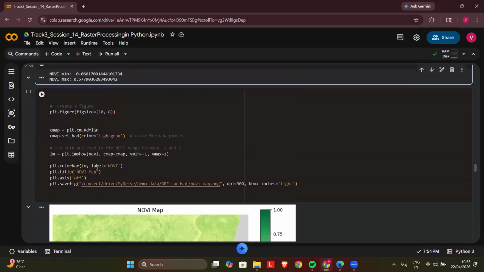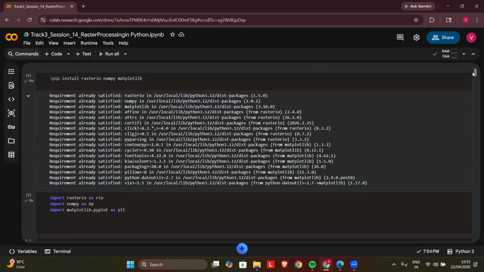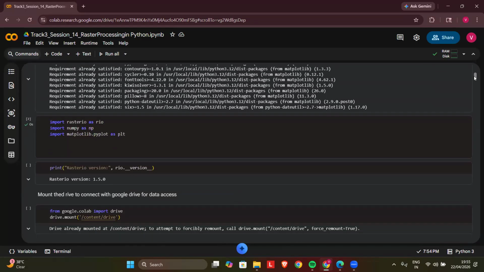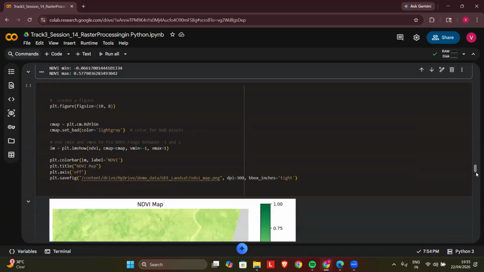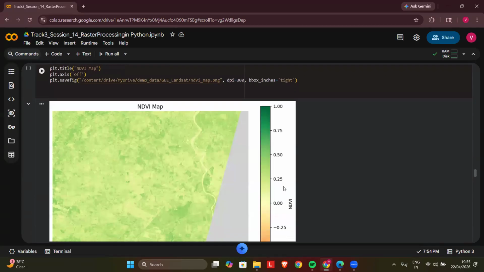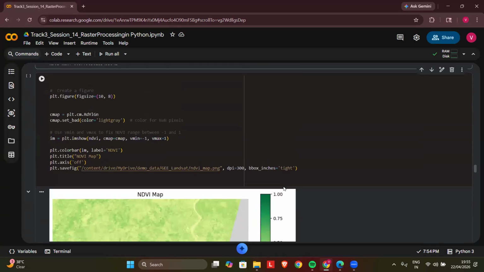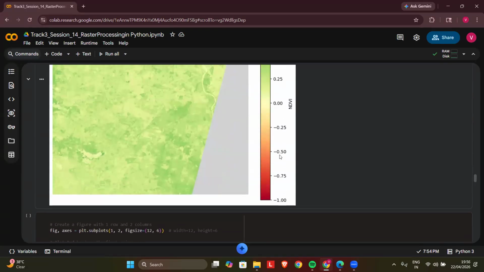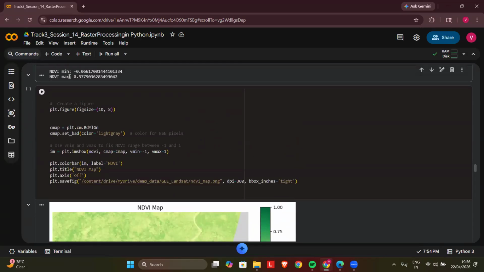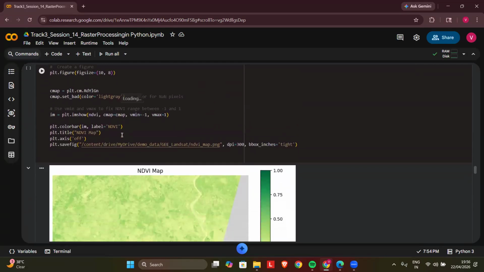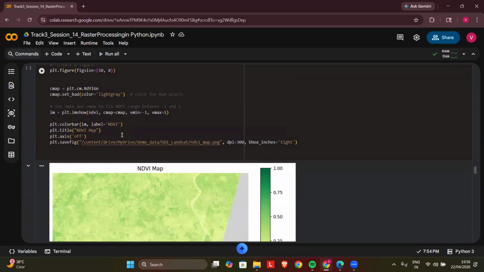Now we'll just plot it. This plotting I'm doing using matplotlib. We have already imported matplotlib at the top: matplotlib.pyplot as plt. Using this plt, we will plot our raster data. Right now we are just plotting it in normal X and Y, so it will look something like that. Here it is fitting into -1 and 1 because we have some negative values as well. Now, how will you plot this whole data?